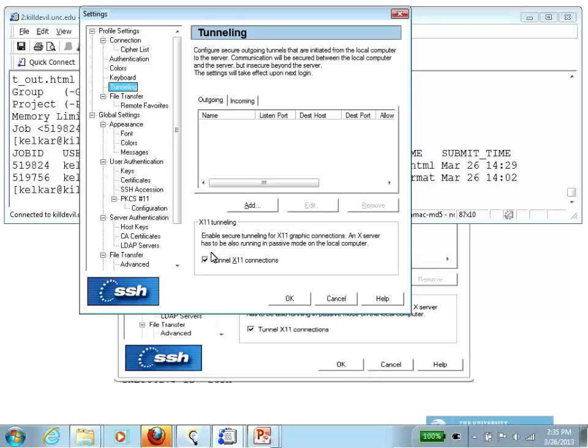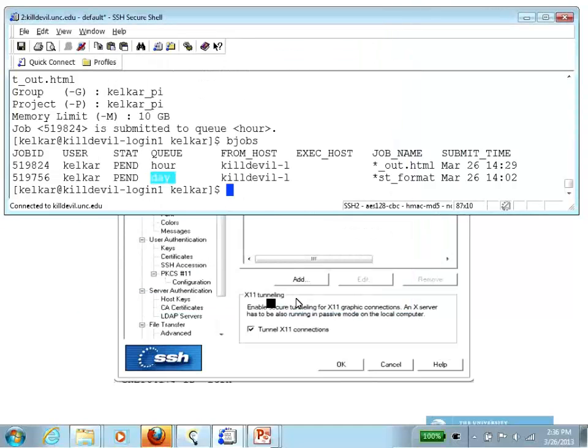So by doing that, we are asking the computer to securely tunnel the traffic through a channel that we already have open with the server through the port 22, which is our SSH traffic. Once you put a checkbox against that, you'll want to click OK. And you will have to save the settings. So the setting save button is up here on the left hand side. So click Save.